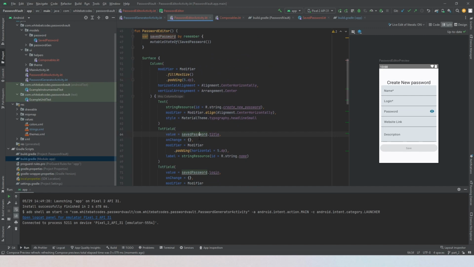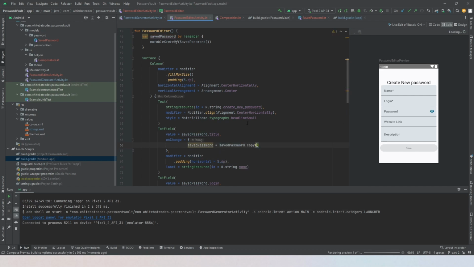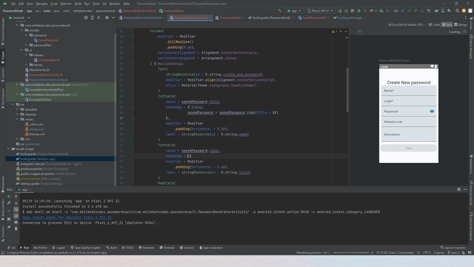Let's now set the on change. So here savedPassword equals savedPassword.copy title equals to it. I'm gonna do the same here.